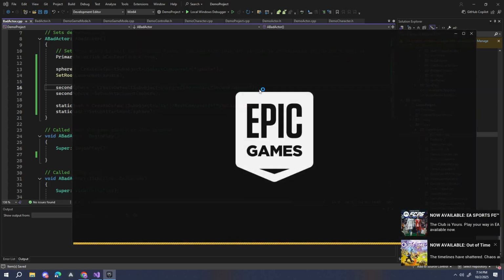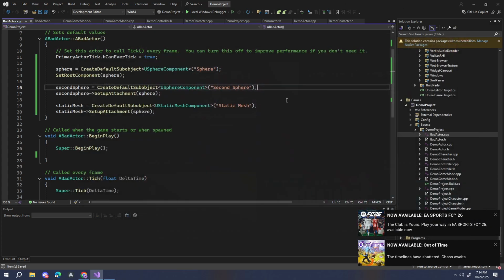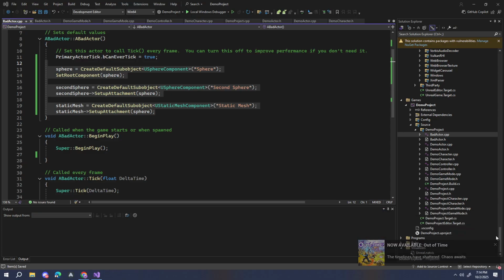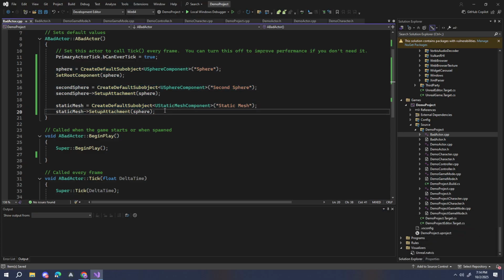It's like changing the text in Notepad but you didn't save. Something like that. So in order for you to compile this outside of Unreal, you have to do Local Windows Debugger or Start Without Debugging.